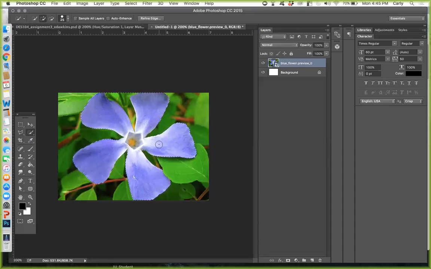Michael just asked, what is the best selection tool for this assignment? And the answer is, it depends on the objects that you choose. So if you choose the magic wand, you're probably gonna wanna use the polygon lasso tool to cut out the magic wand. If you choose like the lemur, you're probably gonna wanna use quick mask to paint him.